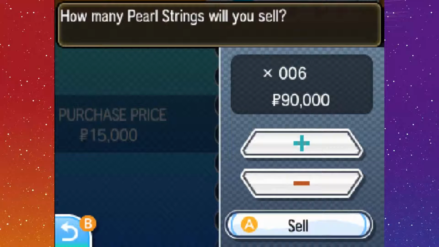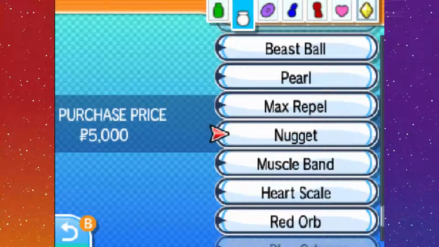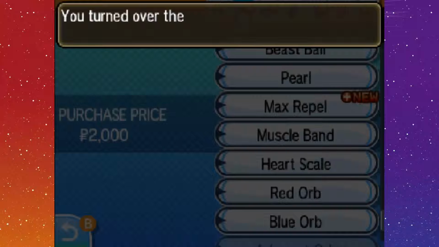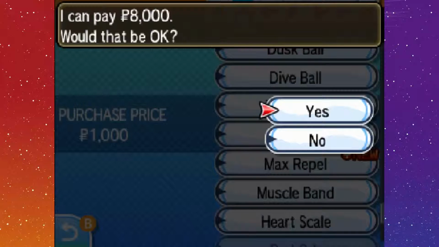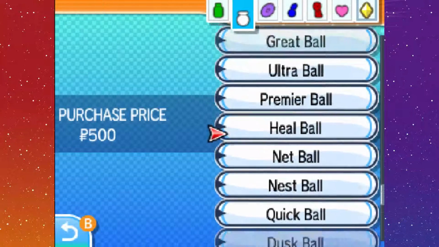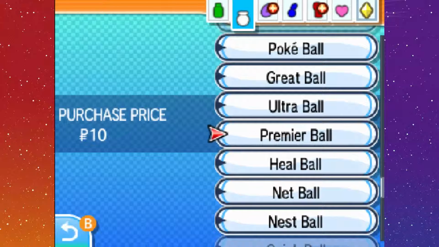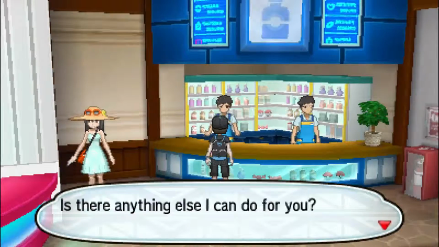We have... Oh my... Jesus! I have 6 pearl strings, so I have 90,000. I didn't expect that. How many nuggets do I have? Oh, just 1. 8 pearls, though. And some beast balls that someone traded me, just in case I feel like using them. So after that, we have 226,000 Pokédollars. Which I'll probably never spend that much.